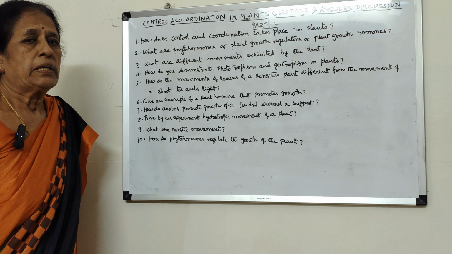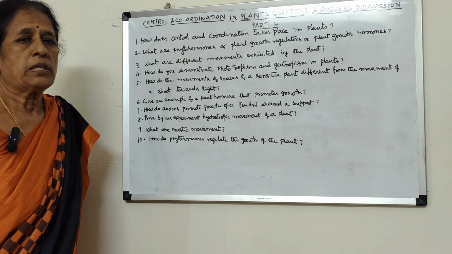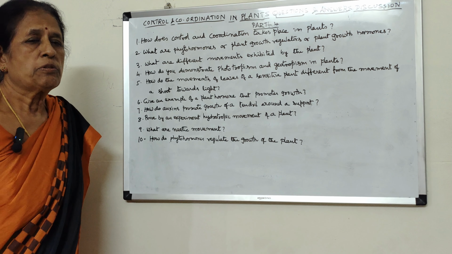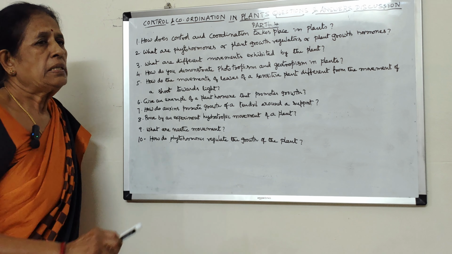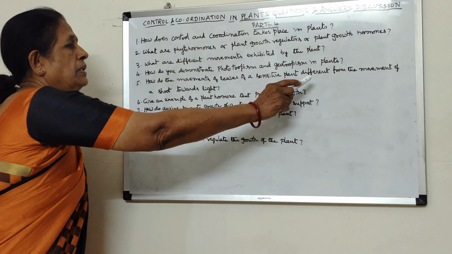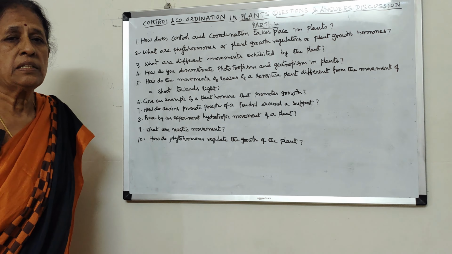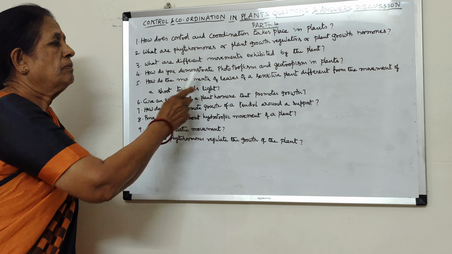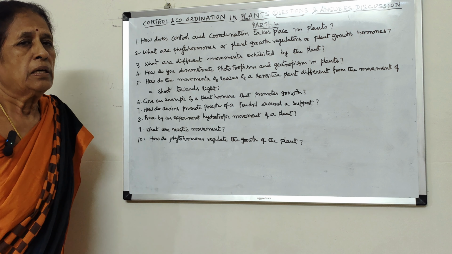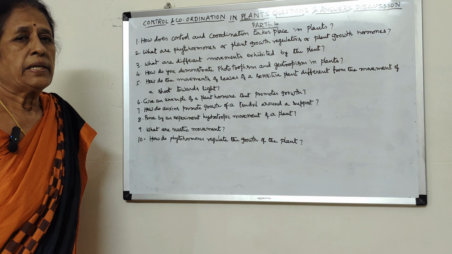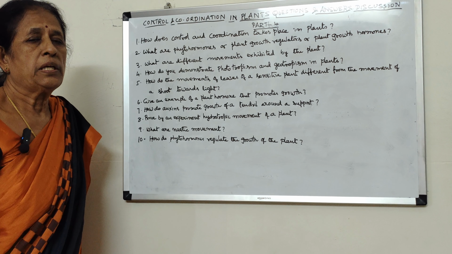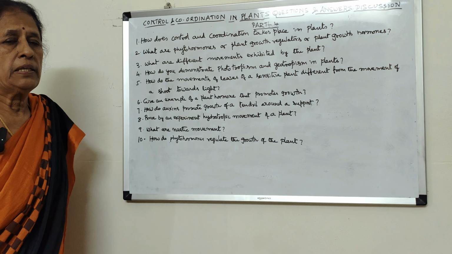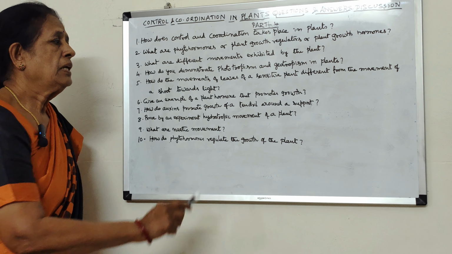The water present in the leaf base will flow away, making the leaves close. So this movement is non-directional, whereas the movement of the stem is directional. Directional means it is growing in the direction of light. So the movements of leaves of a sensitive plant are nastic movements, that means non-directional. They do not move in a particular direction, whereas the movements of the shoot are always directional. It grows towards the light.